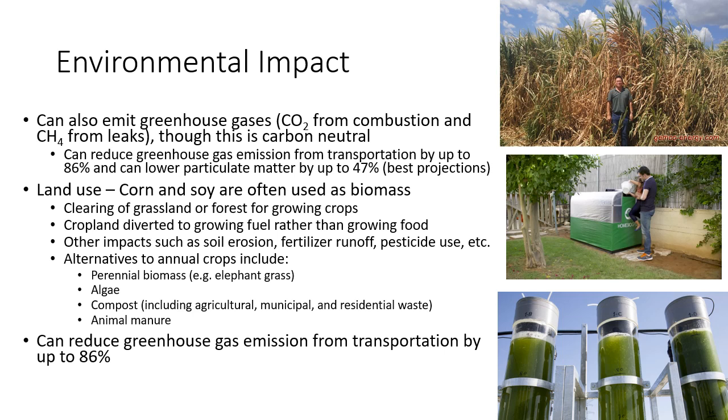We do have this land use impact. So again, corn and soy are usually used to convert into biomass. Some other options could be crops like elephant grass, which you see up here in the top right. It's a perennial crop. You don't disturb the soil. You don't till the soil or replant anything. It's perennial. It comes back every year, and it grows really, really fast and refines down into a really good bioethanol. Algae is another really cool alternative, which people are experimenting with. So we could limit the land use impact as well.